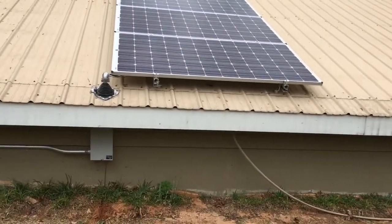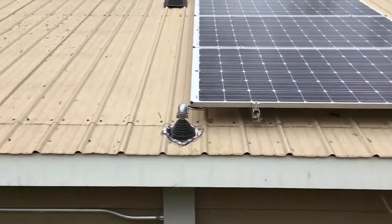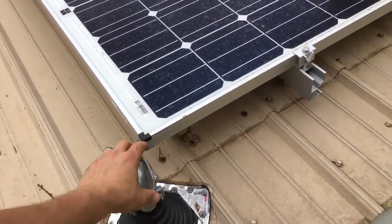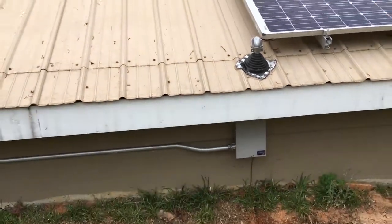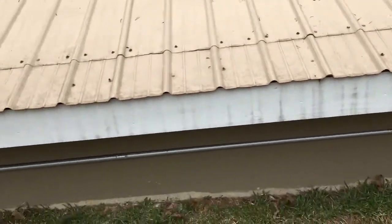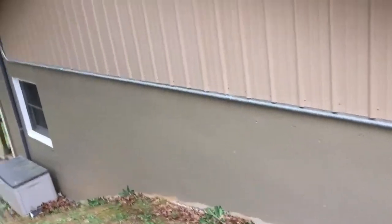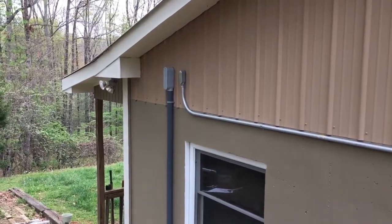We got our battery system being charged by four 325 watt panels. This is my roof penetration here. Couldn't go under the panel — wanted to be under the panel but couldn't hide it, so that's the roof penetration for now. This customer did not want to spend a ton of money and did not want to be grid tied. Got EMT conduit run, 24 volt system, so we pulled four gauge wire. Panels are wired in series of two, and there's the solar going in.